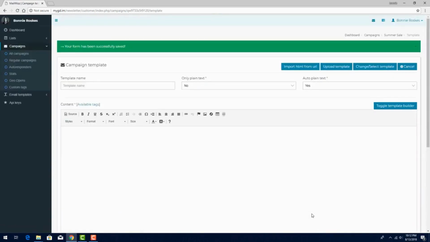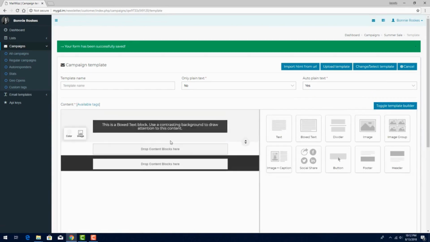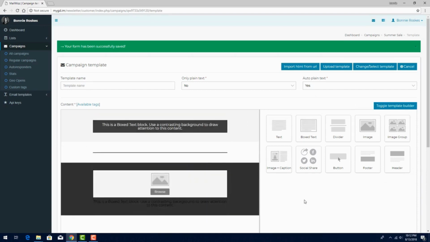It's possible to create email templates from within Campaign, though the options here are rather basic. If I want to create a relatively simple email, I can toggle the template builder to see the default blocks provided by Campaign. I can drag blocks from right to left and edit them in the space on the left. For emails with more robust options and features, we recommend getting professionally developed templates from a site such as ThemeForest.